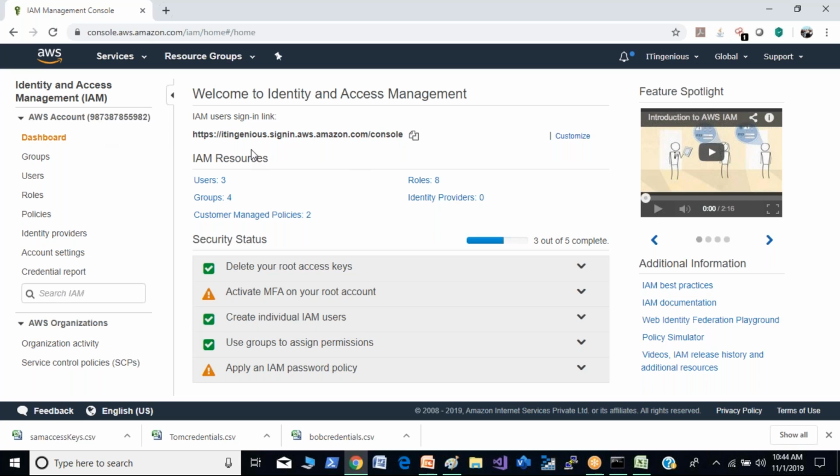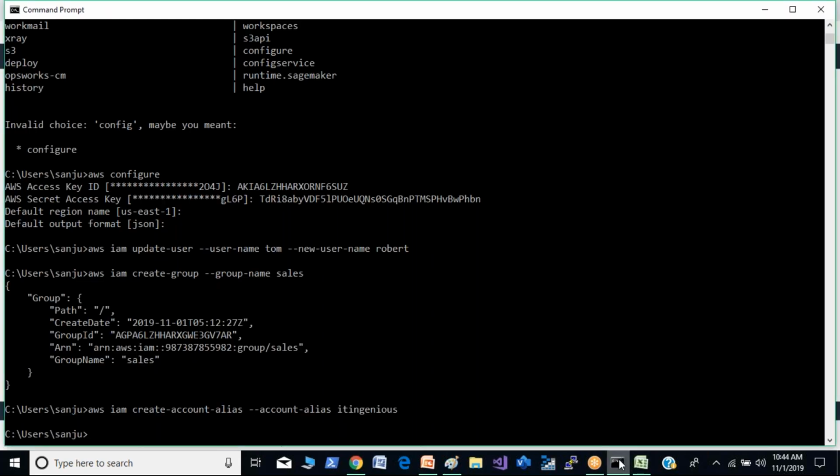How will you perform tasks on a group through the CLI? Now let's add a user into the sales group. The command is aws iam add-user-to-group --user-name, which is Robert, and --group-name, the group you want to add the user to, which is sales.